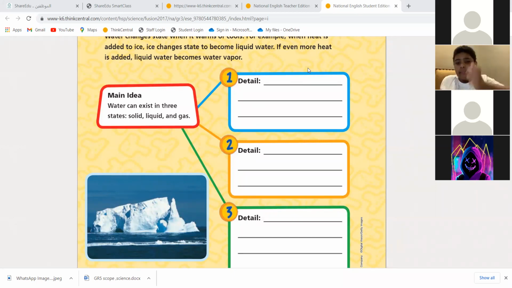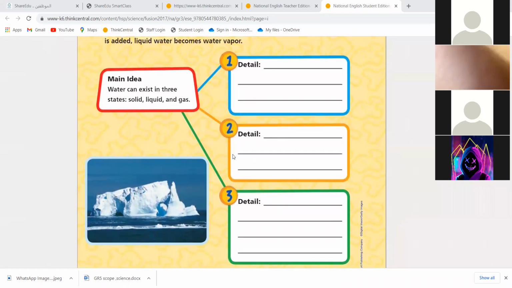What do we call this? We call the solid. What do you call solid water when you put it in the freezer? Okay. Ya Muhammad Fatta. What do we call solid water? Yes, when you put it in the freezer. Cold ice. Excellent. Ice. We call it ice. Do you need to add heat to ice or cool ice? Cool ice. Excellent.